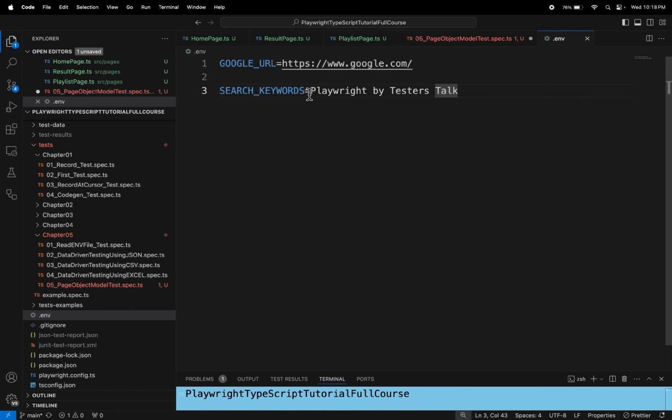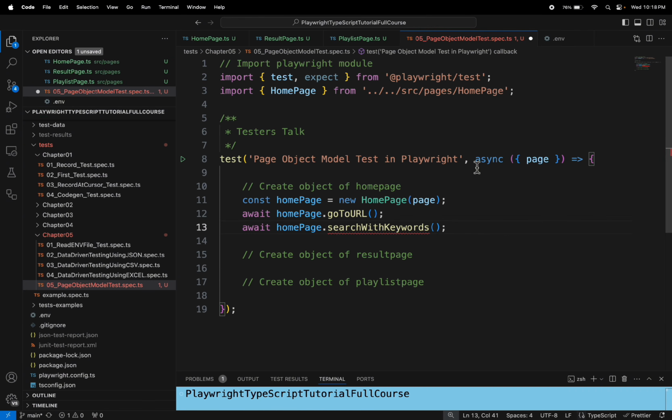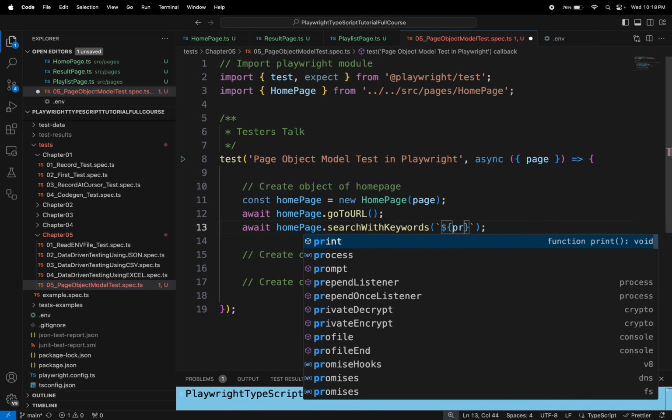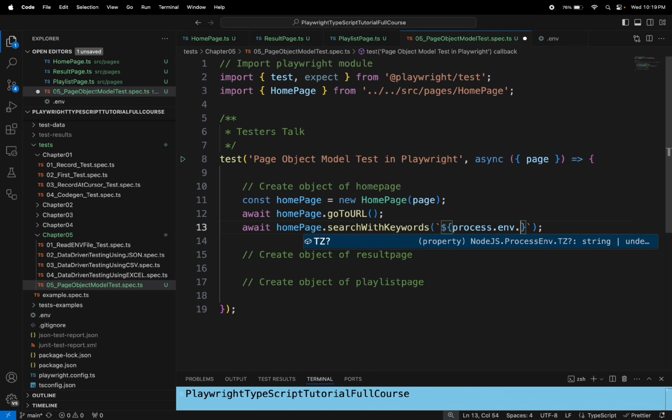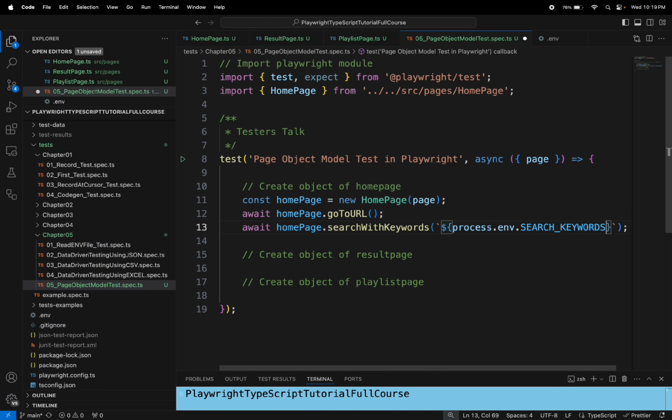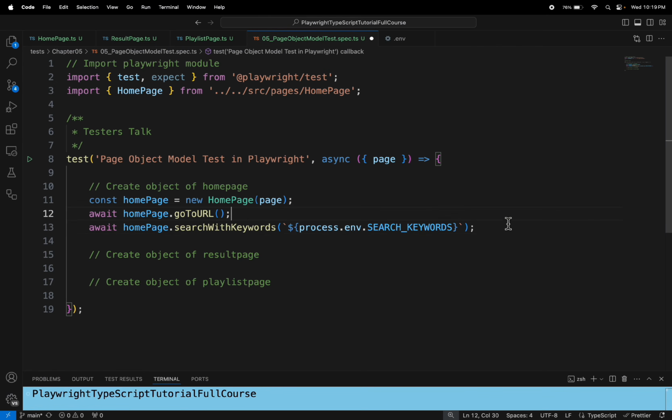Let's copy this property name. I'll say single quotation, flower brackets, process dot. To access the env configurations, I'm using process dot env dot property name. So that's it, guys. Here we are searching with the keywords now.